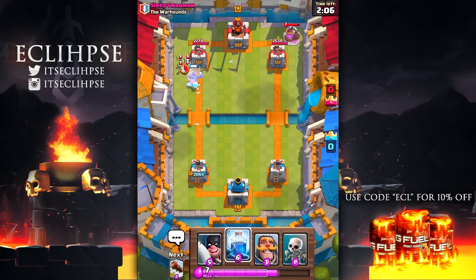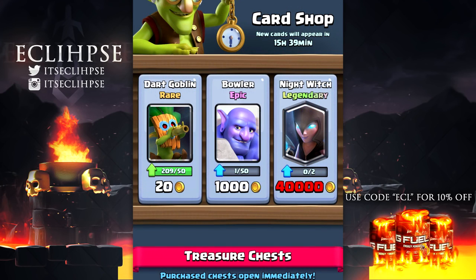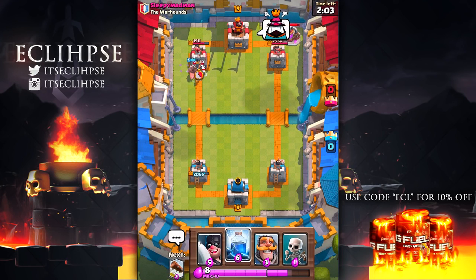And now there's some people who aren't as fortunate as that guy, and this dude is clearly being played by Supercell. So he has a Night Witch in his shop, which is always a good sign. He can buy the Night Witch for 40,000 gold, but the problem is he doesn't have any gold to buy the card. Feels bad, man.